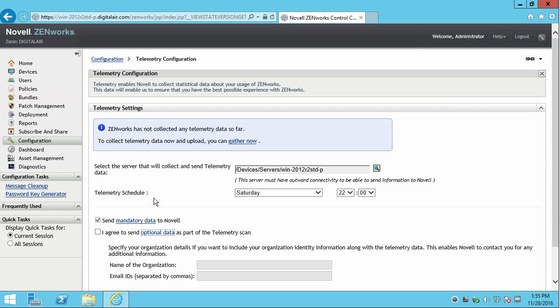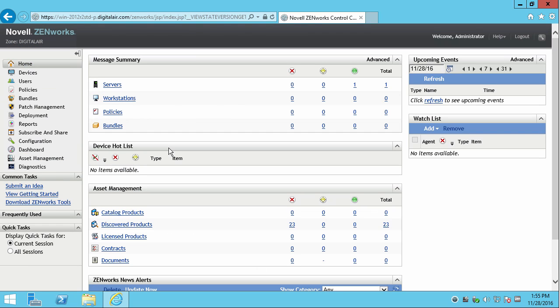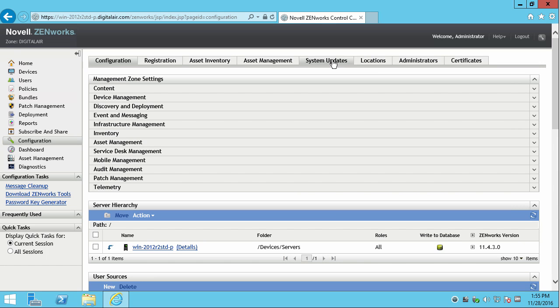So at this point in time, telemetry schedule is Saturday at 10 o'clock p.m. And you can gather now. We can just hit OK and it's pretty much configured by default. Then if we go to configuration system updates, we should see that it's at 11.4.3 here.